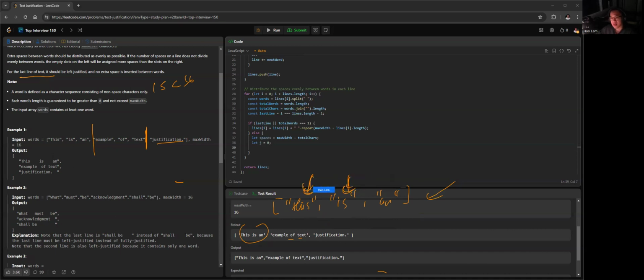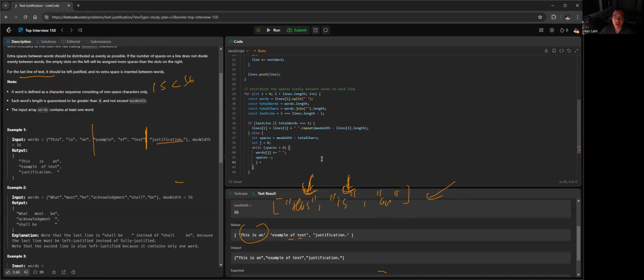So in this case, if the space cannot be divided evenly, the left will always have more space than the right. We can do a while space is greater than 0: words of j, beside 0 here, plus equal to space, and you can determine the cap of the space.